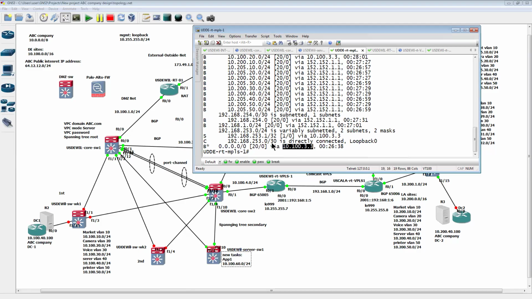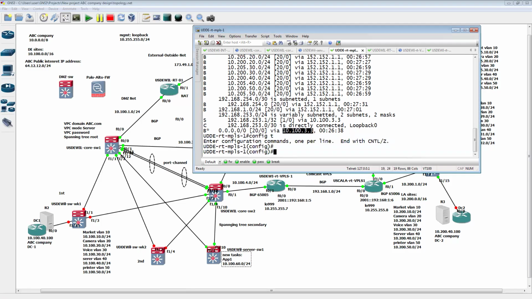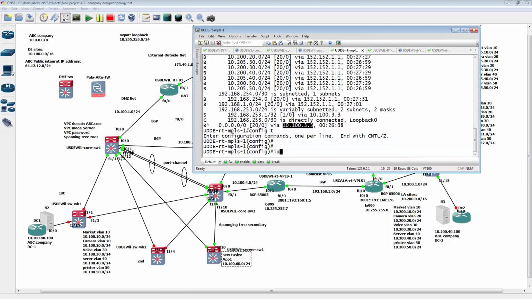Okay, so now a good thing is we have a direct connection, a cable sent to here. So that is the same thing again. Now we want to go back in here and say config T. We want to config T here, and then we're going to say IP route. So this is the demo of one static route. Same thing again, we have to go back to the menu entry here.